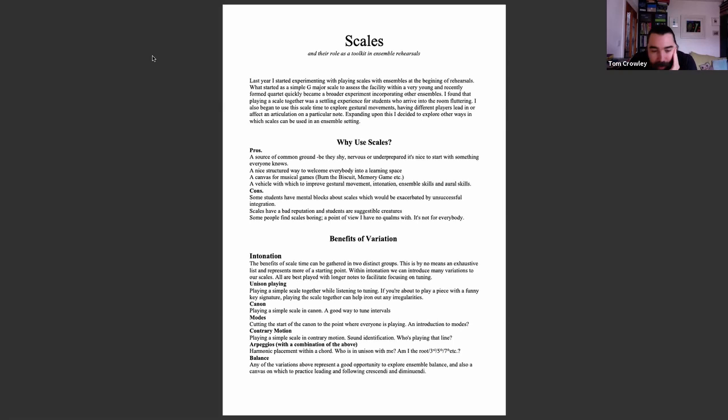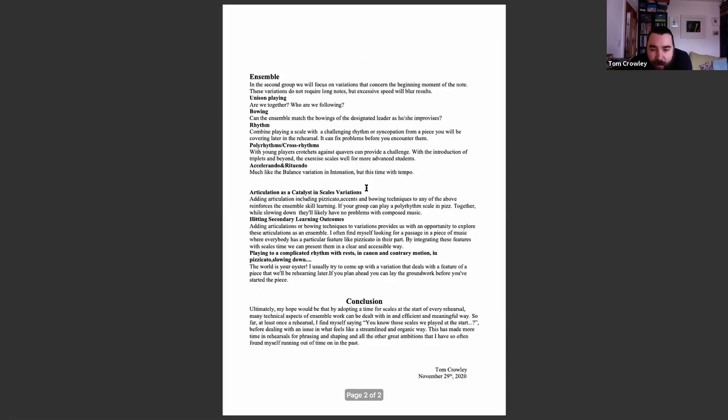Next one is contrary motion. So even with really young kids, and I've tried this, if you just get them split into 2 groups and play the scale in contrary motion with each other, it really helped them identify their sound and identify other people's sound, you know, and you go, oh, that's the cello. Whereas if everyone's moving together, I notice sometimes kids don't actually know which sound is theirs, which can lead to all sorts of problems.